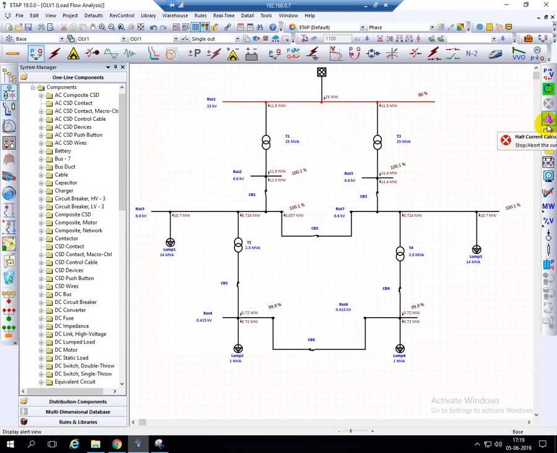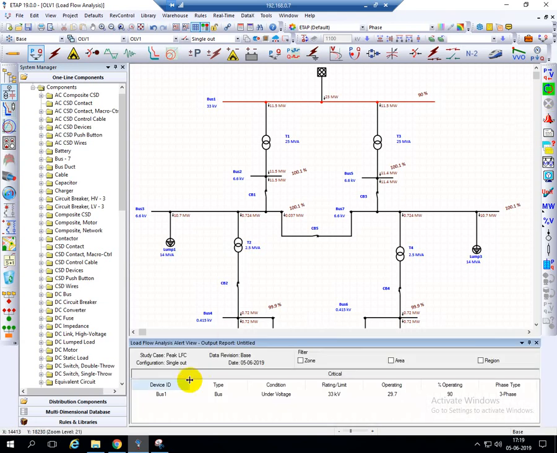And if you go to this alert view, see, it's showing that bell symbol. If you click on that, it will show whatever faults or dangerous parts have affected the electrical network. If I click here, you can see that bus 1 is under voltage.